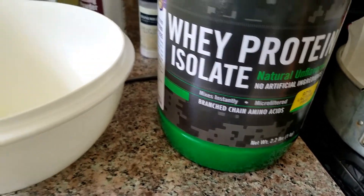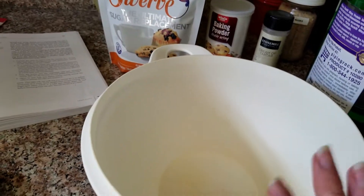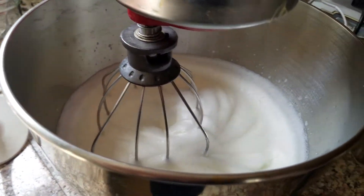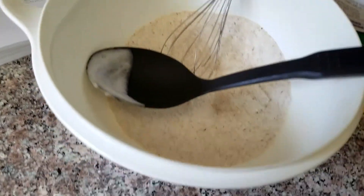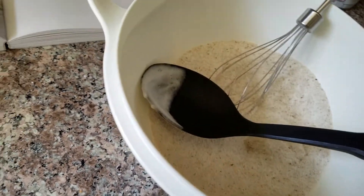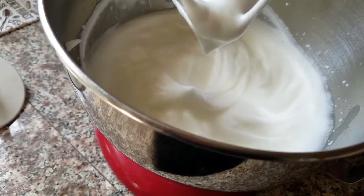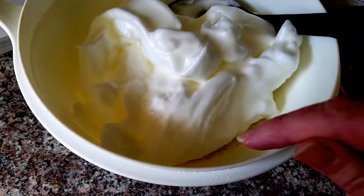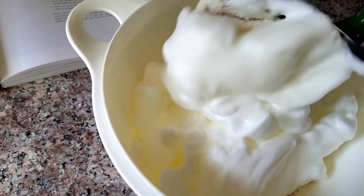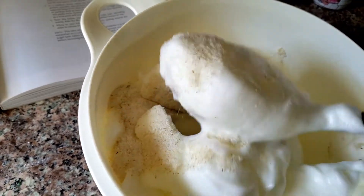J-Robb protein — you can get it at GNC and such but it's really expensive. Anyway, that's a plug for that. Now I'm going to put all the dry ingredients in here and finish whipping the egg whites. Here we have all the dry ingredients for the butterfly wings cake, which is a fuel pull, and here are the egg whites all nice and stiff. I'm going to fold them together gently so I don't break up the whites.